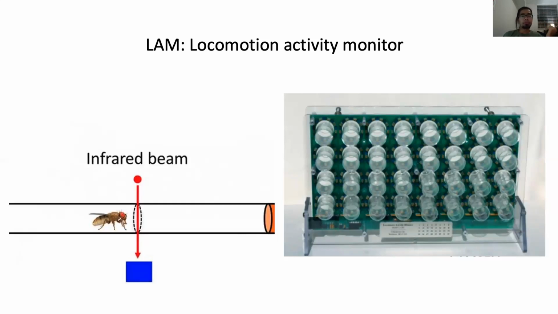And if you put food on one side, typically the flies or moths, whatever insect you're putting in, can last for about 4 to 5, maybe 7 days, and you get counts of beam breaking events over the course of the duration, and each one of the channels is separate. So you get data for 30 to 50 flies or whatever insect you're putting in. The disadvantage is these devices are really expensive. They're about $4,000, but they do work in the lab in a controlled setting.